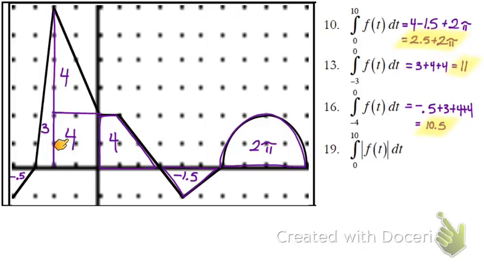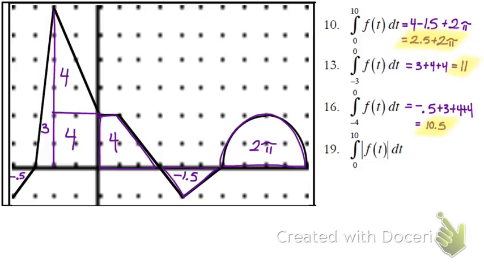And then 16. Again, this one's written in the correct order from negative 4 to 0 because negative 4 is smaller than 0. And the only thing we added on over here was this little negative piece of area that was a negative 1/2. So essentially taking the area of 11 that we already had and then subtracting a half from it gave us 10.5.